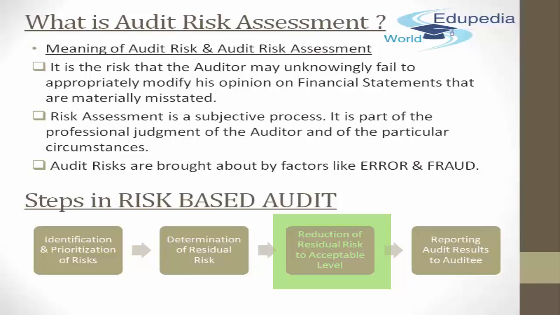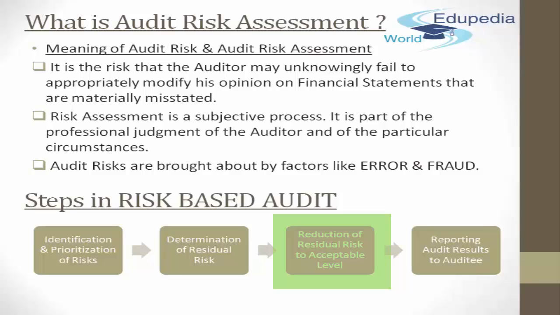More resources should be allocated to areas of high audit risk, which were earlier identified through analytical procedures. Say last year you conducted an audit and got to know that a particular area is a high audit risk area. You need to take precautions that you didn't take last year, and have your resources aligned and allocated to check whether the same area is still categorized as a high audit risk area or not. So you need to reduce the residual risk to an acceptable level with this.